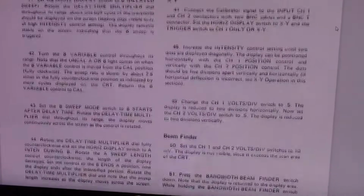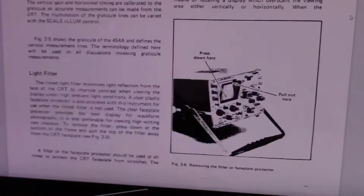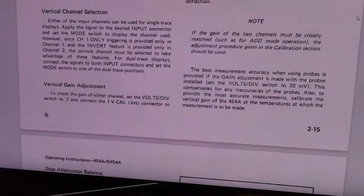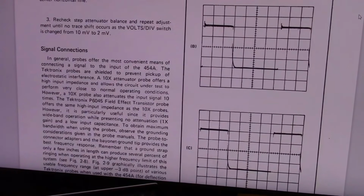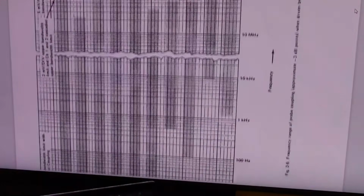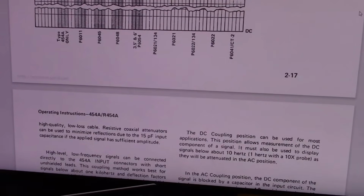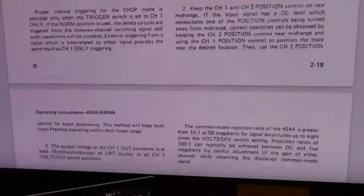So they go through all the specs, what all the basic controls do, and then they get into theory of operation. It's intense. So there's a reason why I use the digital scope I use, because it has a magical button called auto scale, which means most of the time it will figure out how all the controls should be set so that you can see what you want to see. These analog scopes don't have that.